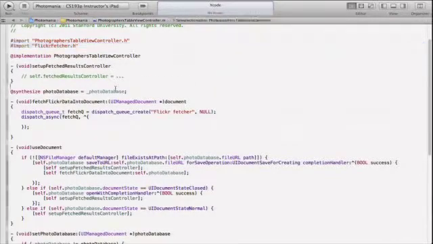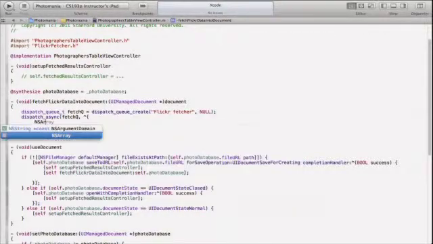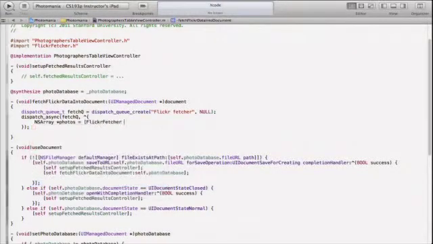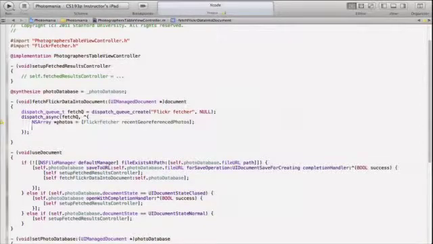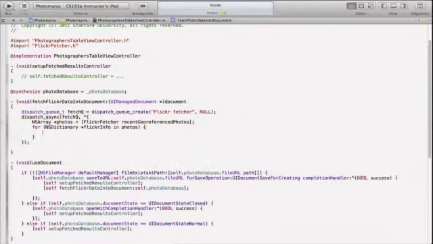I put some more stuff in there for you, so make sure you grab a new Flickr fetcher from the web too. But I'm just doing NSArray photos equals Flickr fetcher, I think it was called recent georeferenced photos. Yep. So boom, I just got a whole bunch of Flickr photos. Awesome. Now I'm going to put them in the database, and I would probably just do something like this. Let's call this Flickr info in photos. And then in here, I would want to start creating objects in the document's context.